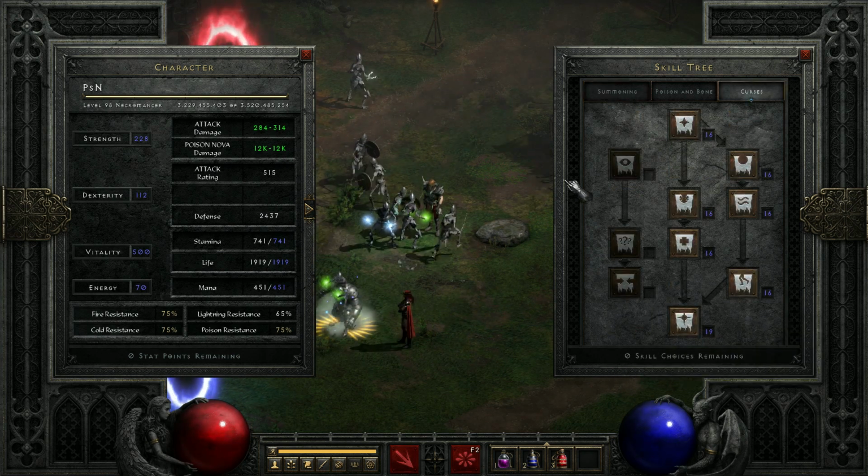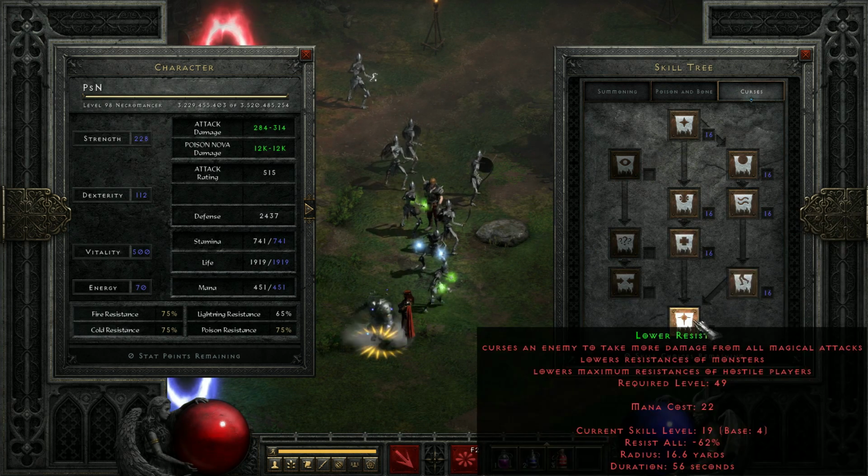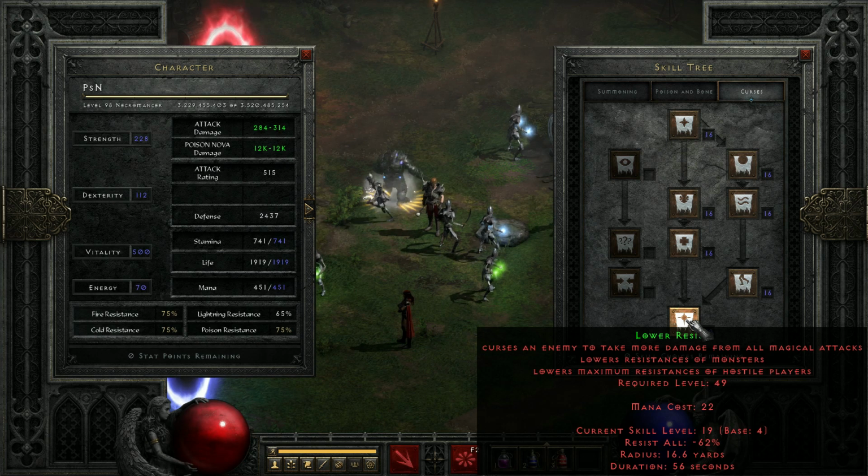For your curses, you want to put 1 point into all the prerequisites leading up to lower resist. And for lower resist, you want to put at least 1 point into it. You don't need to max it out.